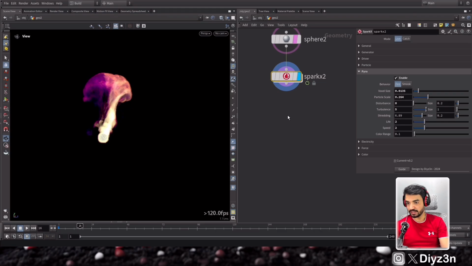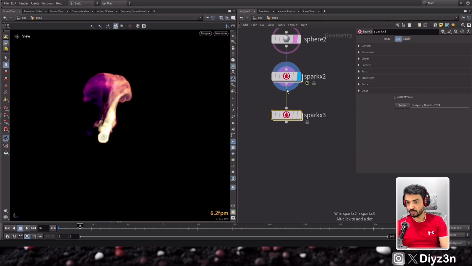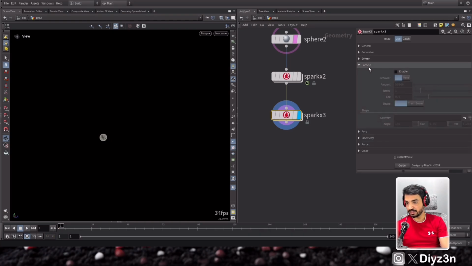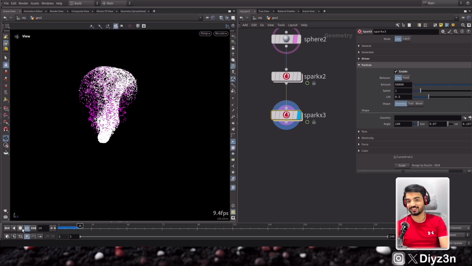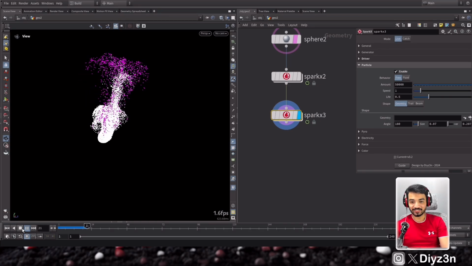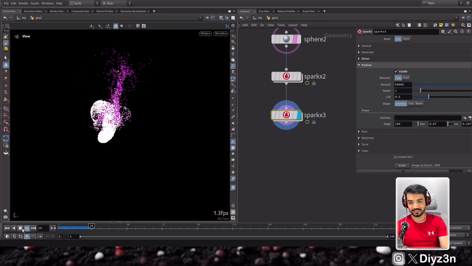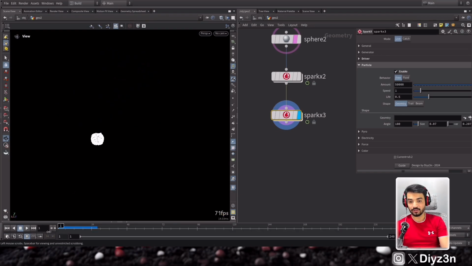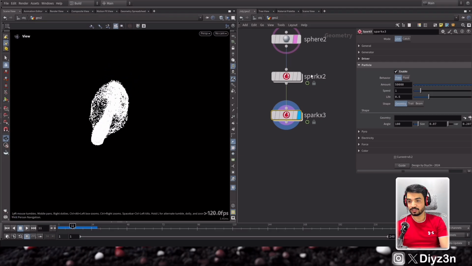Now if I create SparkX, where are you? So now if I change the driver to the surface and I use particle, guess what? I will have pop advection out of the box. You see that? This is so amazing without going to the pop network and setting up all the headache. You see, this is the Pyro.